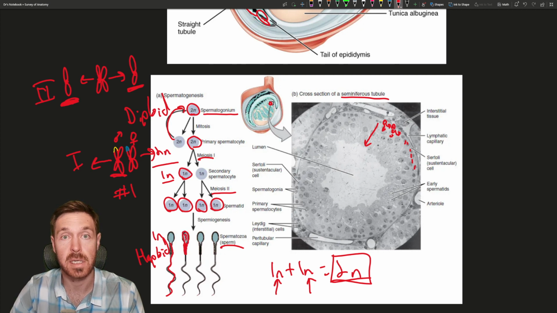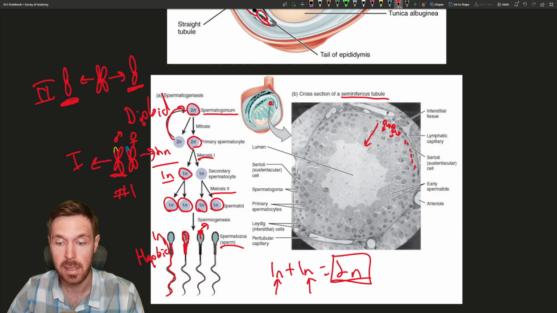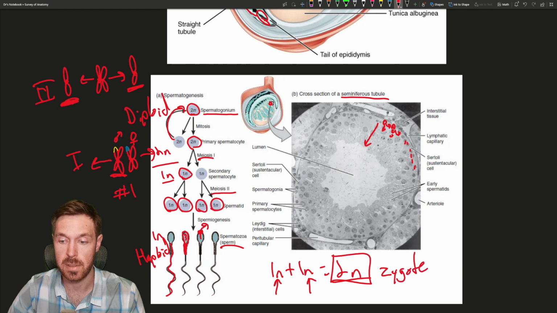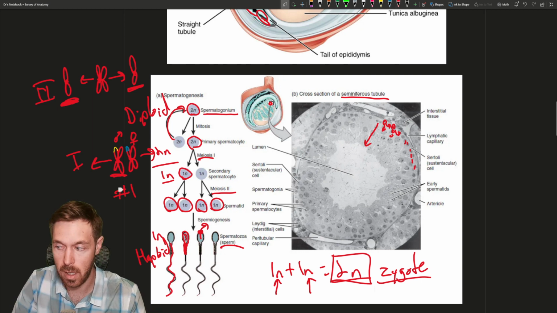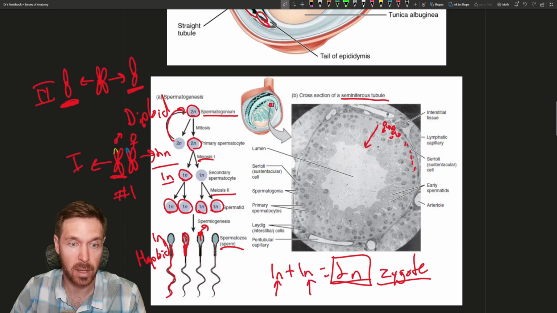which contains the DNA. When the sperm fuses with the egg, the oocyte, the head of it has an acrosome, which has some enzymes that puncture the egg and then prevent other sperm from entering the egg, and then send the DNA into the egg, and that's when you get 1N plus 1N equals 2N, and then this is called a zygote. So a zygote is a fertilized egg, and then fertilization has occurred. So here was your little rundown on meiosis as well.